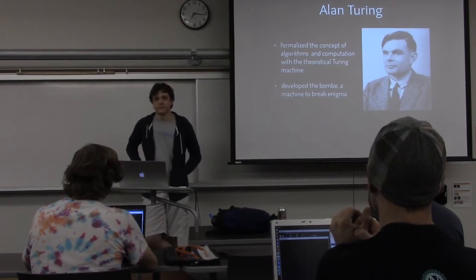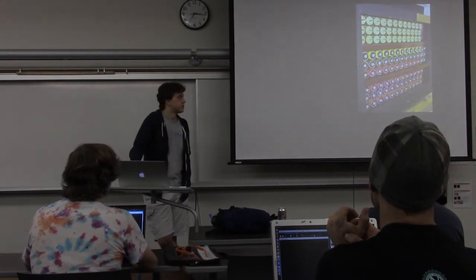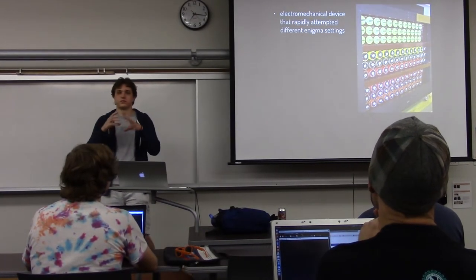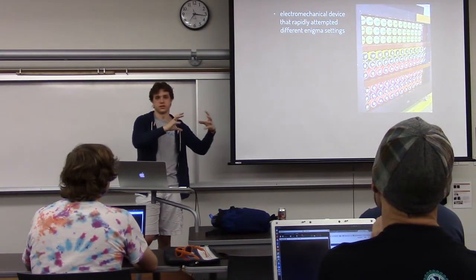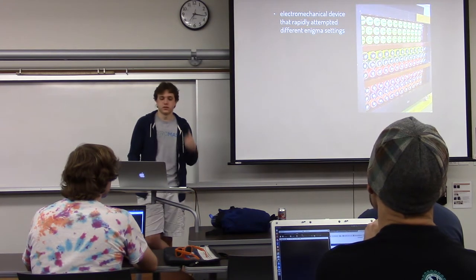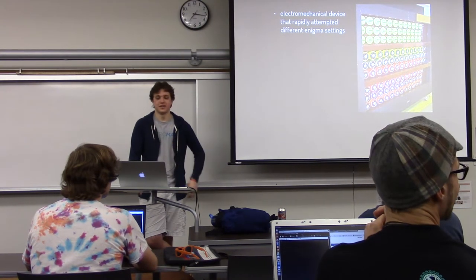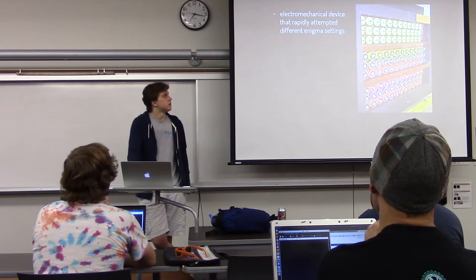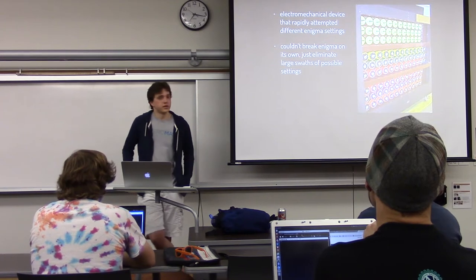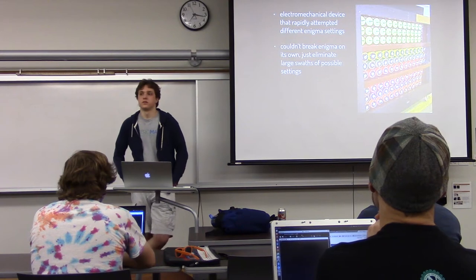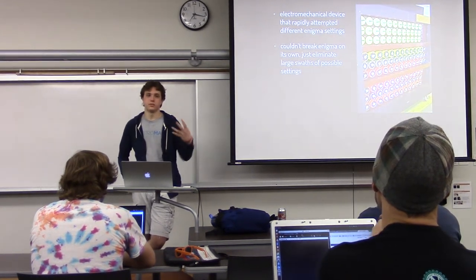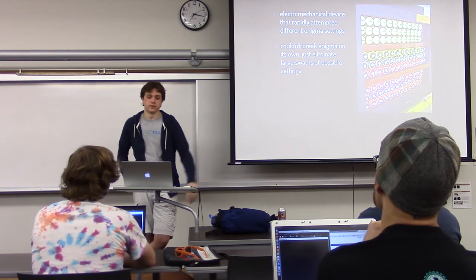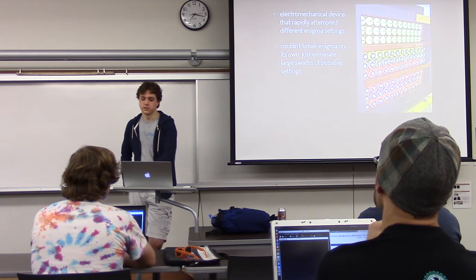If you haven't seen The Imitation Game, go see it. The way the Enigma machine worked is it had a bunch of rotors set to different initial positions, and then you would type stuff out and the rotors would turn, causing different letters to be output. The Bombe was an electromechanical machine that would try a bunch of different settings really quickly — like a brute force attack today, except really large, like a cabinet. It couldn't break Enigma on its own; it could just eliminate large slots of possible settings. You'd have a known plain text found by analysis of messages, check it against all the settings with the Bombe, and it would figure out the possible settings.